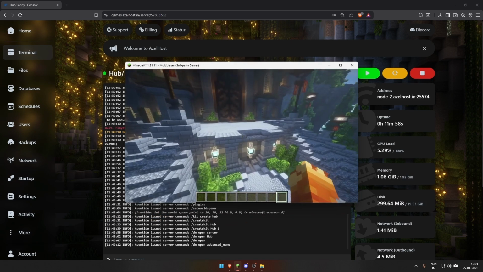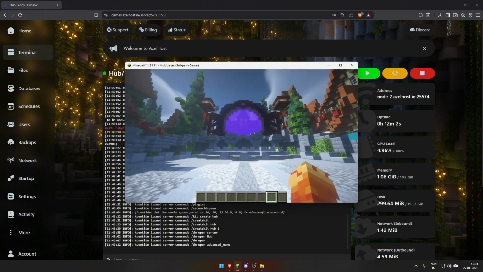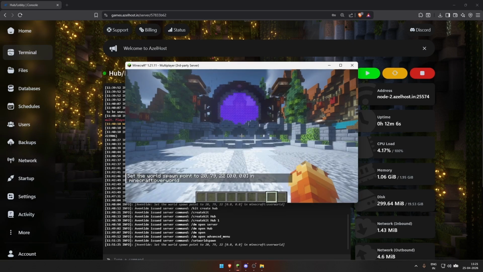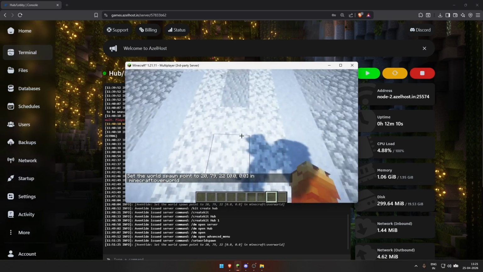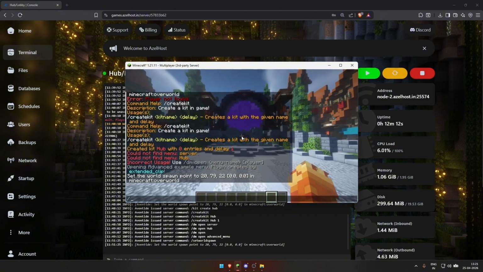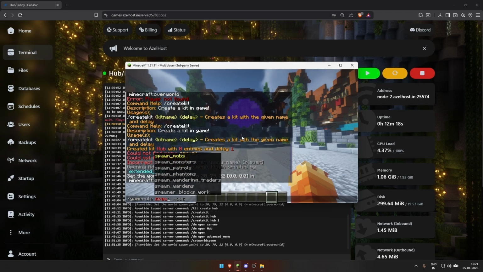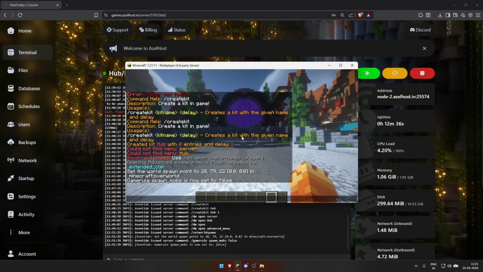So after you remove all the unnecessary stuff, just go stand over here and type /setworldspawn. And your world spawn will be set here. What it does is that whenever players join, they will spawn over here. And also press /gamerule and do some basic things. For example, spawn mobs should be false and /gamerule. Spawn monsters should also be false.